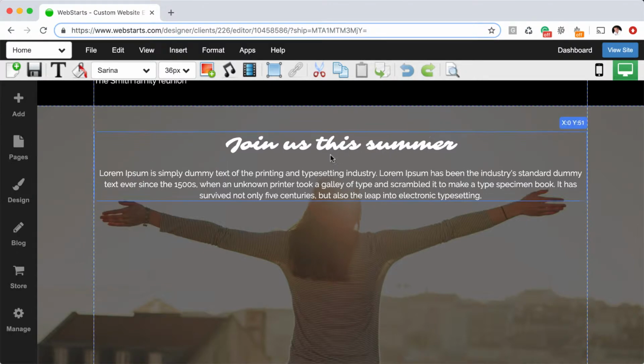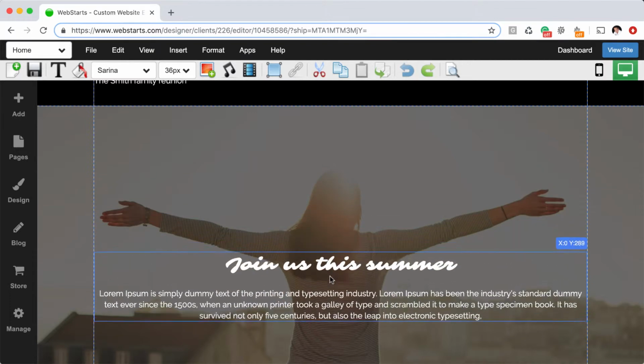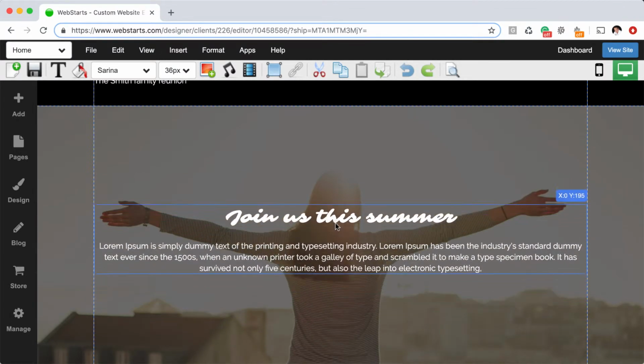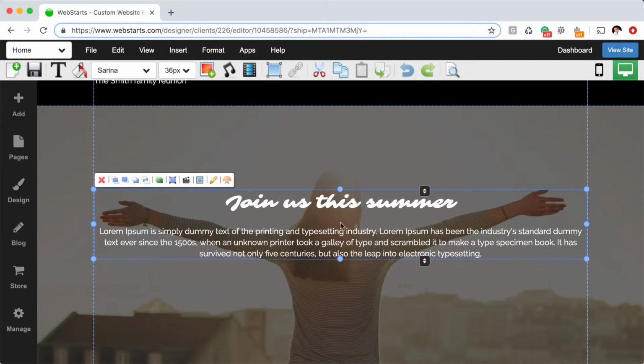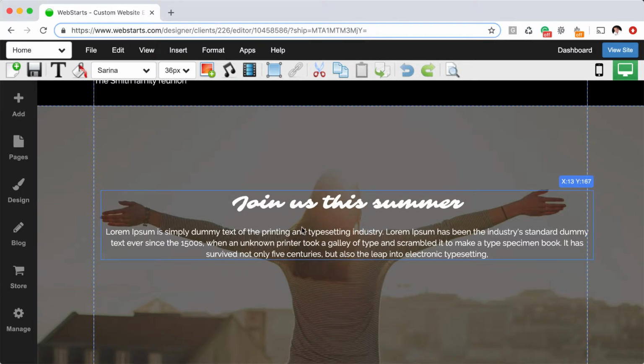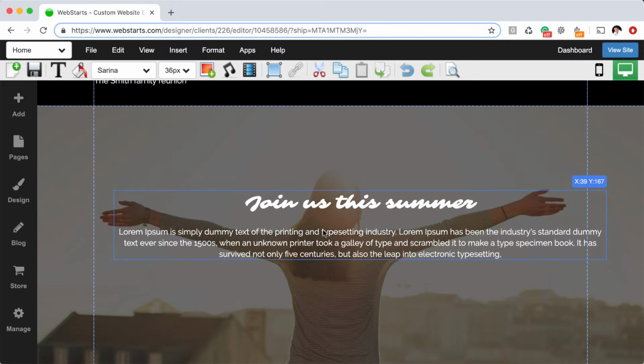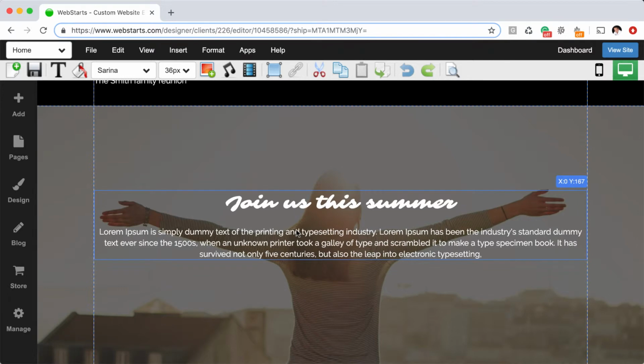But by holding the Shift key and then dragging the element down the page, it locks it in vertically so that I don't veer to the left or to the right. This also works when you're dragging an element horizontally. So if you drag an element horizontally and press the Shift key, it'll lock in the horizontal position. That's it for this video.